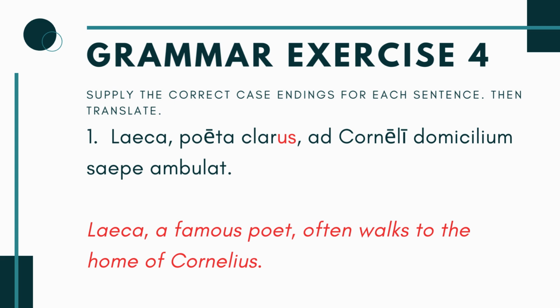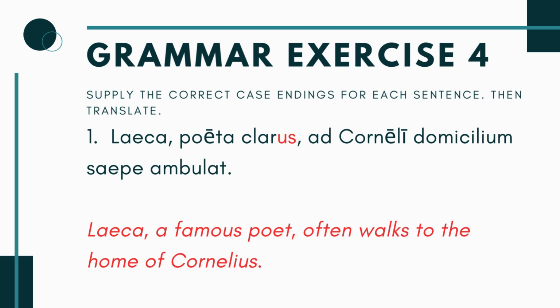So when you're using an adjective to describe a poeta, a poet, you need to use the masculine form, which for adjectives is going to be us, e, o, e, orem, so, sis, right? It's going to look like a second declension noun. So this is why you have poeta clarus. It might not look correct at first glance, but it is, right? Because these 2 words, poeta and clarus, are matching in case, number, and gender. They are both nominative, singular, masculine. Okay, so this is a good one to dive in.